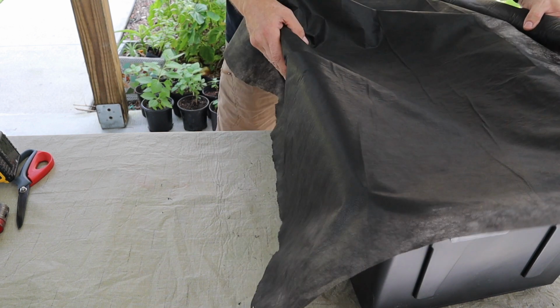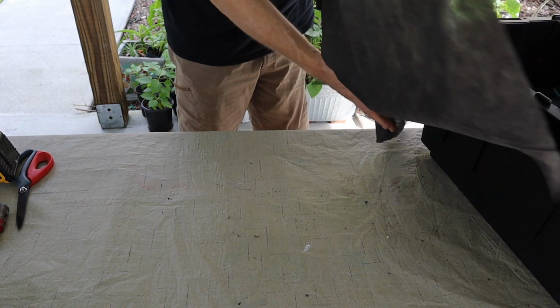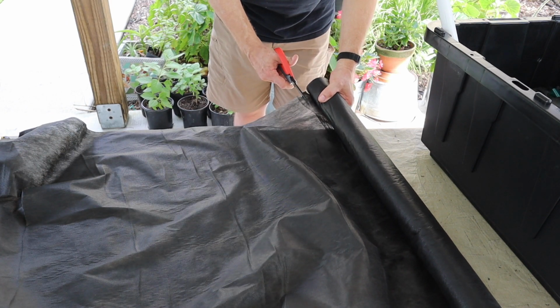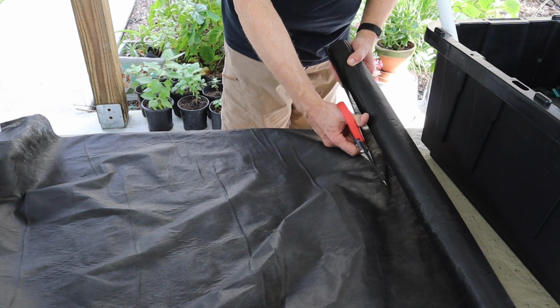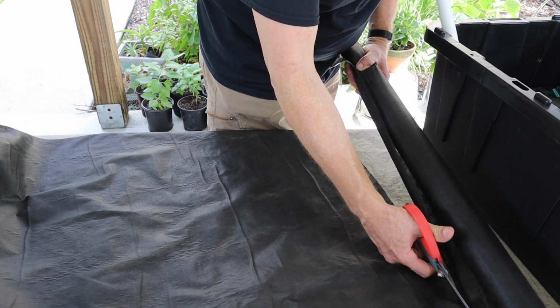I want that fabric to be a little bit larger so I can tuck in the sides. So a good 3 or 4 inches on either side, bigger than the bucket. Now if your bucket is larger than your weed cloth, obviously you could use 2 pieces and overlap them.